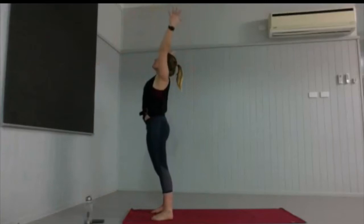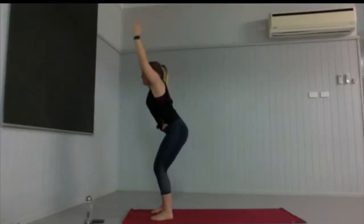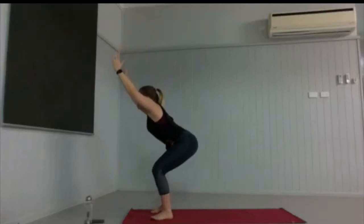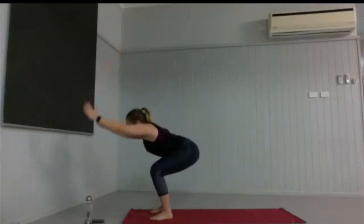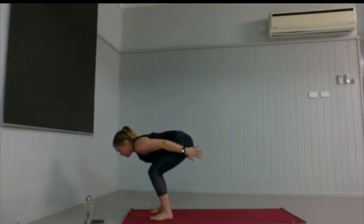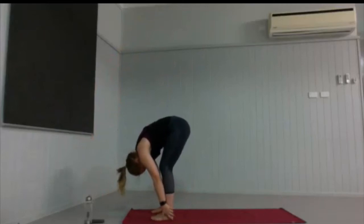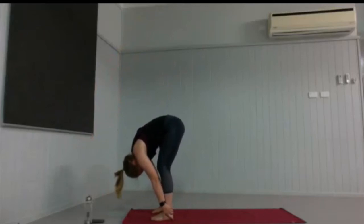Inhale, taking the hands overhead, Urdhva Mukha Sasana. Exhale, coming down through chair. Sweeping the hands back as we draw our lower abdomen down towards our thighs. Dropping our hands towards the floor as we raise our hips. Extending our legs out, forehead down towards the floor. Relaxing through the back of the neck.